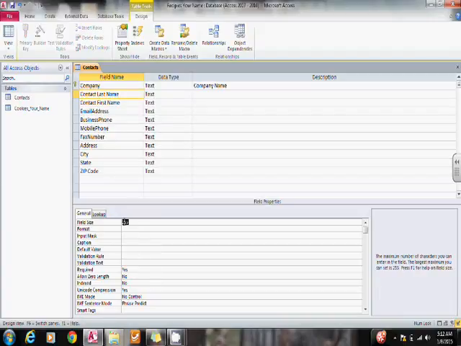Contact last name, we're going to put in 15. Contact first name, put in 10. Email address, we're going to allow 50. Some of those are pretty long.